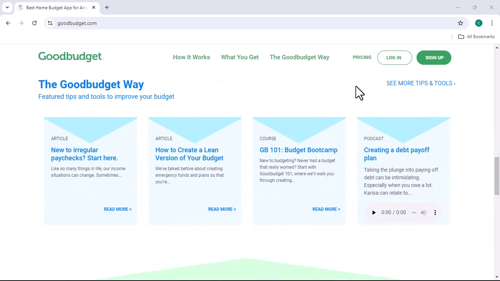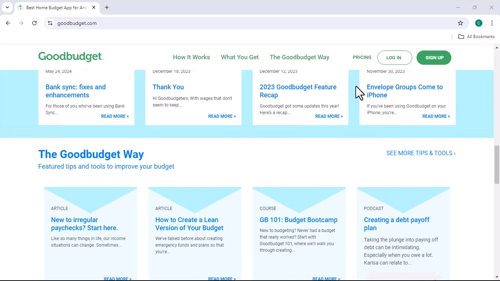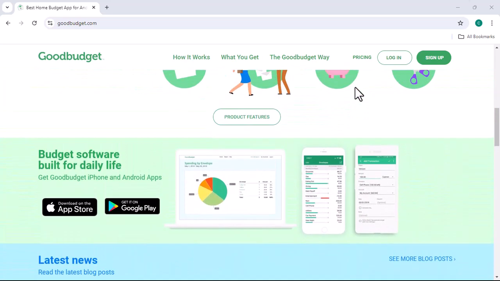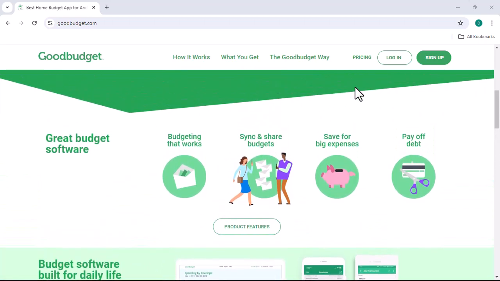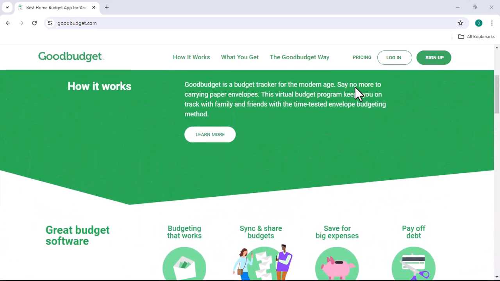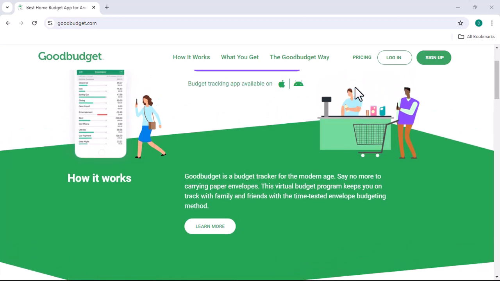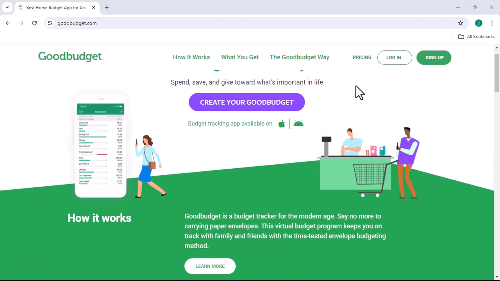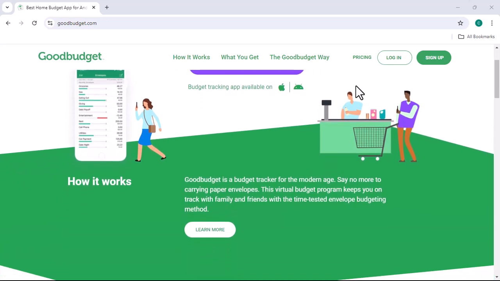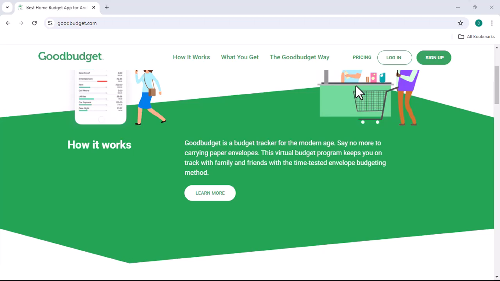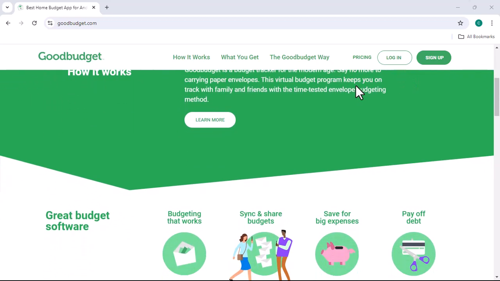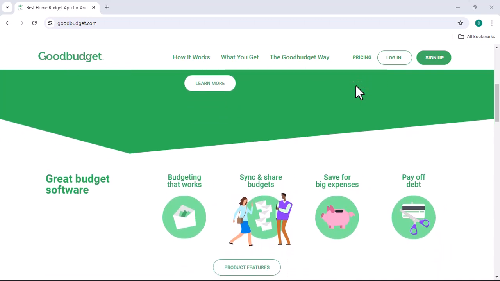First off, let's talk about the Goodbudget Premium Plan. This paid version of the app does offer something called account linking. It's not exactly the same as bank account syncing, but it's a step in the right direction. Essentially, you can link your existing bank accounts to Goodbudget accounts. This means you can manually match transactions in Goodbudget to the ones in your bank account. It's not fully automated, but it can save you time and effort compared to entering everything manually.